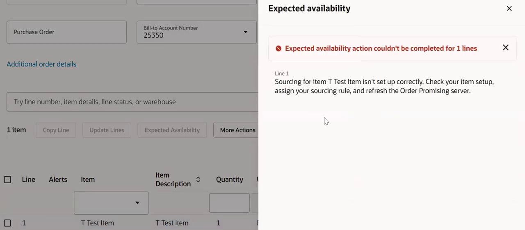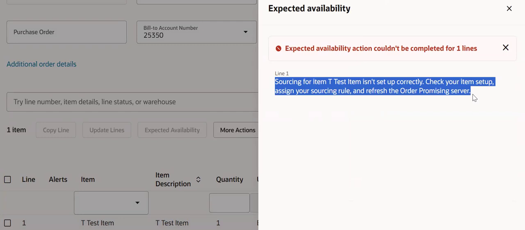Check your item setup, assign your sourcing rule, and refresh the order process. So everything is coming up, which was not there previously. This type of notification, suppose only after booking, we could come to know that the order has problems.